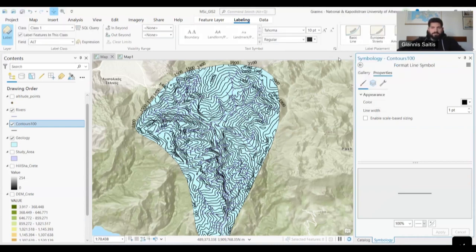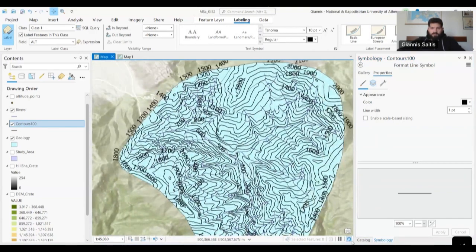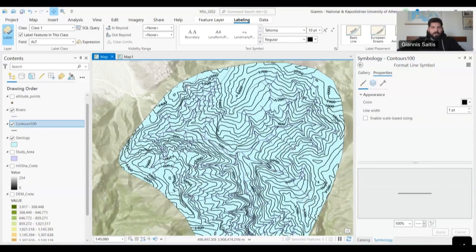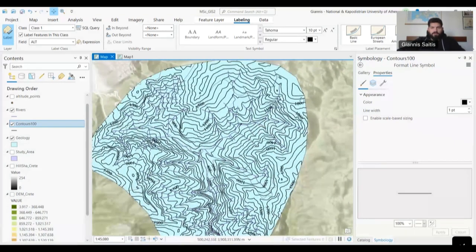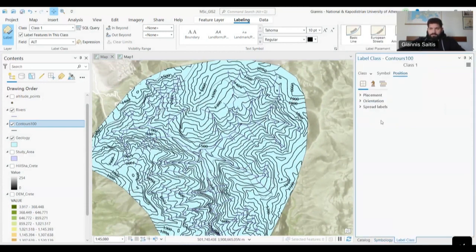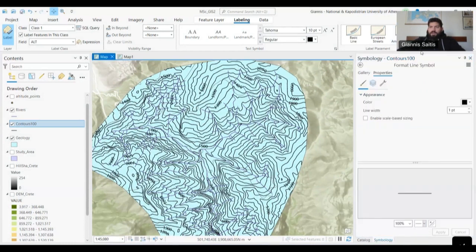If you use that, you see, the GIS understands which is the most important part of the contours to be identified. But still, I would like to change that a little bit. Okay, so in order to do that, we can open the label placement properties.